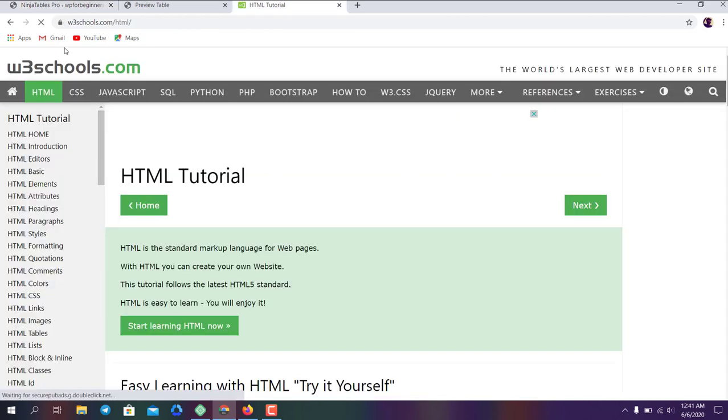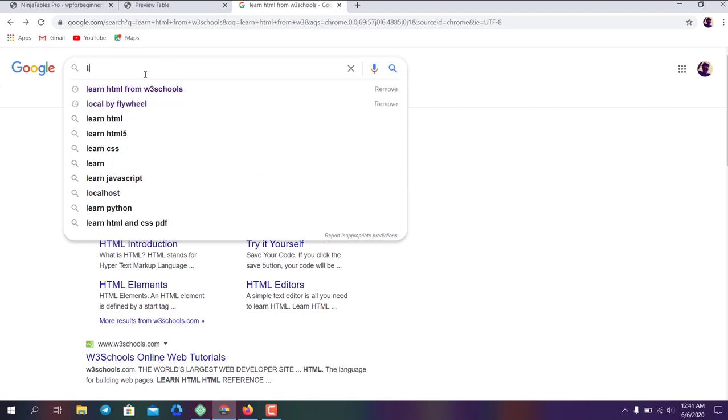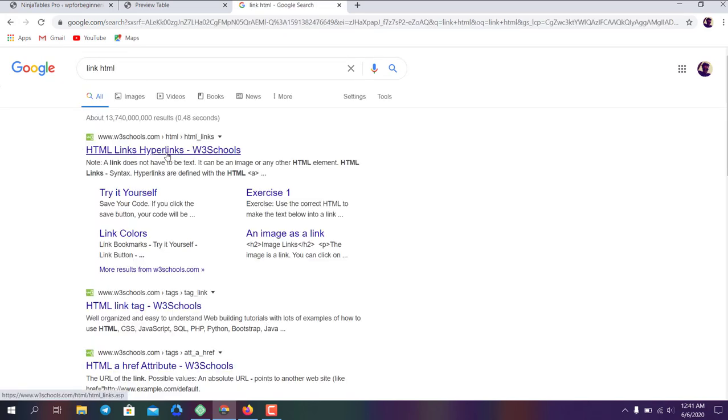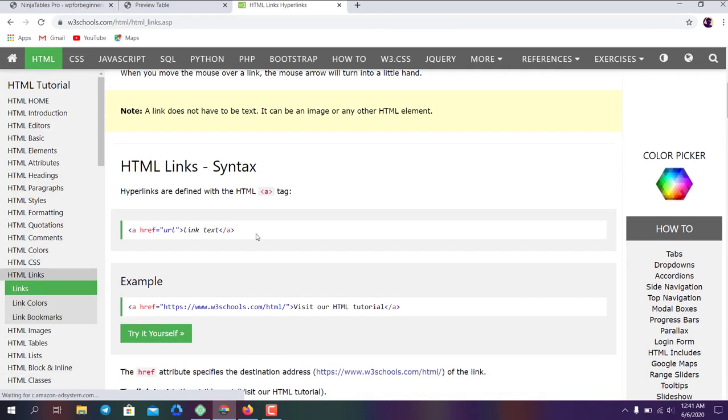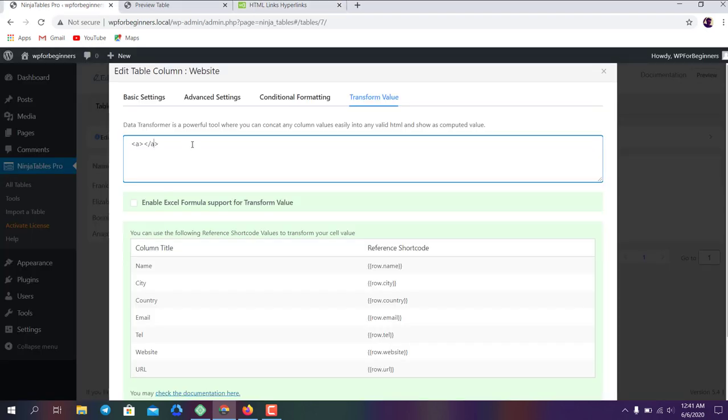So I'm going to just show you link HTML. So HTML hyperlink, and here as you can see, in the link you can have, let me copy it and I will explain it now.